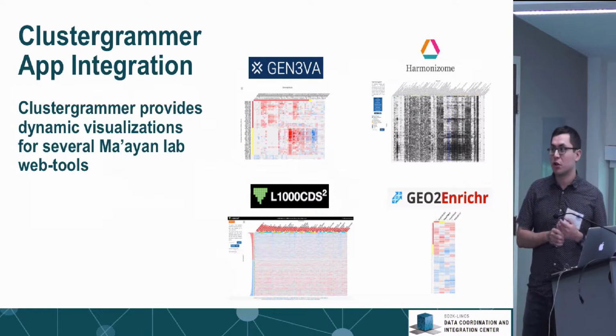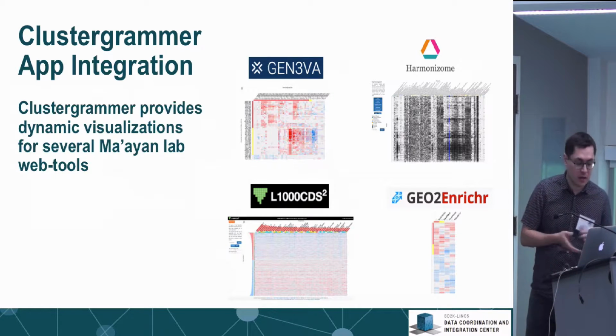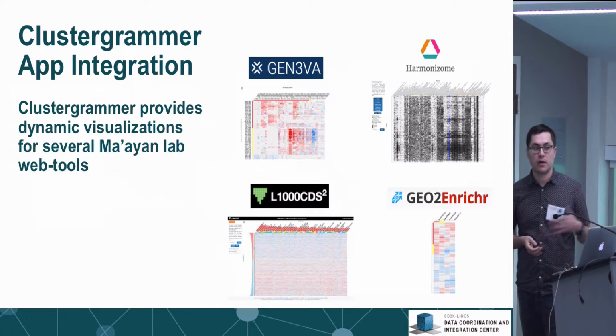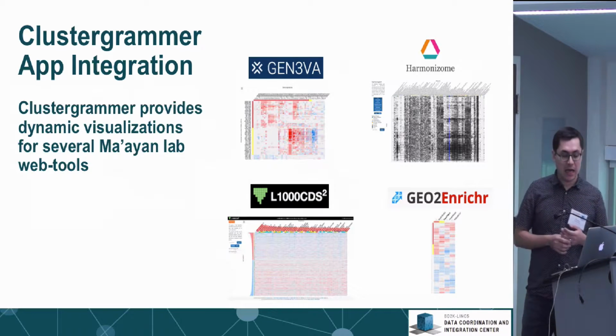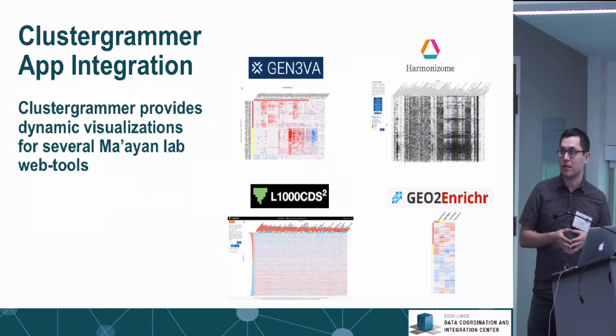Okay, so I'll just go over a couple of examples in a little bit of detail. So you heard about the Geneva app from Avi and Greg just a minute ago. And the Geneva app, to quickly summarize, is giving you a report on gene signatures that have a similar background or something similar about them. So in this case, I'm just showing you a visualization that's available on Geneva using Clustergrammer, and it's giving you a report on ALS gene signatures.